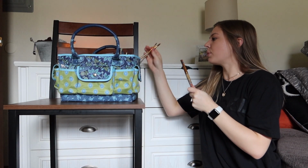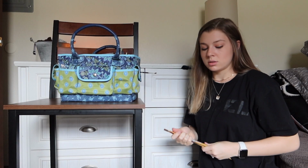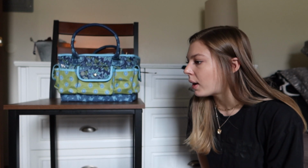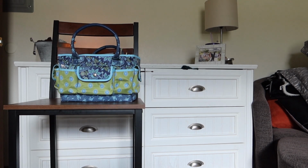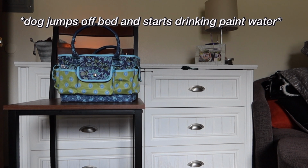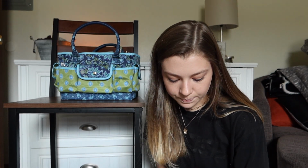And probably some brushes I'll be using. These are my most popular ones that I use. Oh my gosh. This is gonna be so bad. Oh, I need something to put my paints on. And we're out of paper plates. Oh my gosh, what do I do? Found this piece of cardboard I'm gonna put my paints on. Okay, let's see what Bobby does.